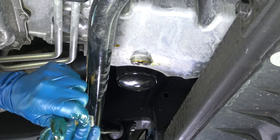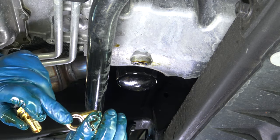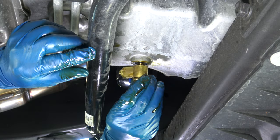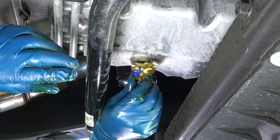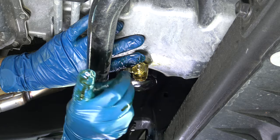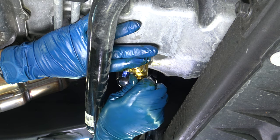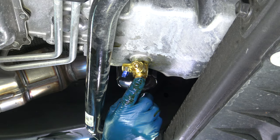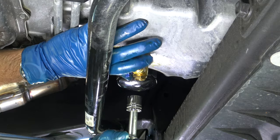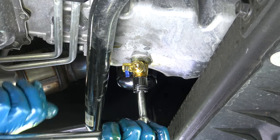Now for the installation of the Fumoto quick release valve. It comes in two pieces: here is the bolt and here is the main body. There is an O-ring on the body, so that needs to go towards the oil pan. Slide that bolt in and push it in. Be careful when you put it on — make sure you're putting it in the correct way and not forcing it to strip any of the threads. I'm going to have the outlet for the valve body pointing this way so when I decide to drain it I can hook the hose on right here. You can hold the valve body and then just tighten down the bolt. This particular one takes a 16 millimeter and gets torqued down to 15 foot-pounds.